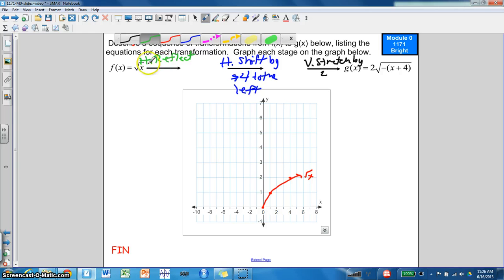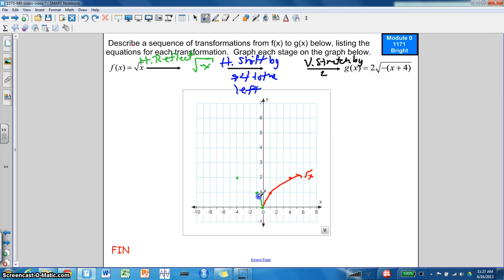Horizontal reflection. Now I'm going to write the equation in here, and when I do the horizontal reflection, that just changes the sign on x. So I'd have a minus x inside the parentheses, which is fine. And now graphically, I take all my points, and whatever the x value is, I just take the opposite sign. So if it's at +1, it would go to -1. If it's at +4, it would go to -4.